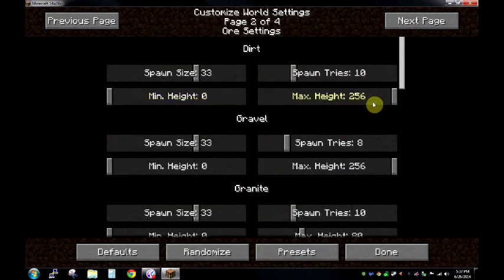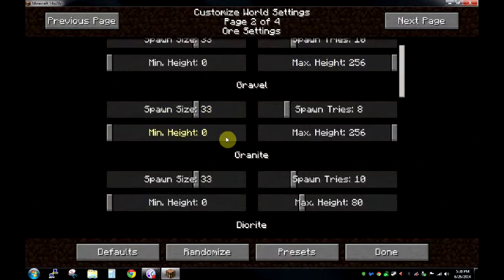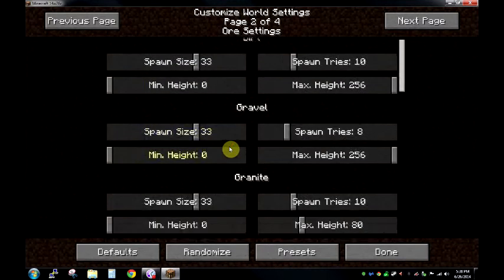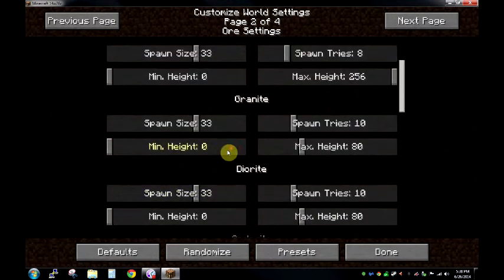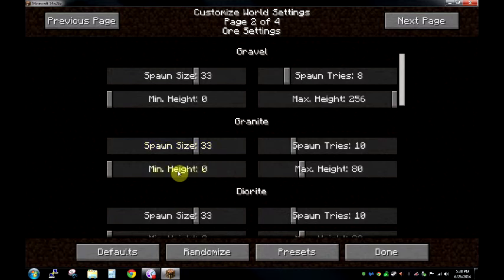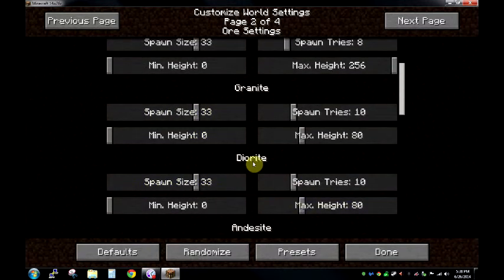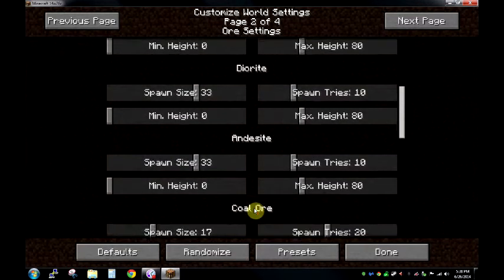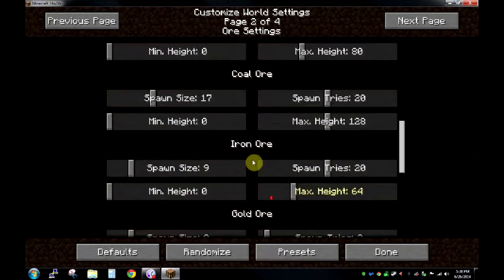And then max height is 256, which is the maximum that a block can go high. Okay. And I think they have pretty much everything that spawns as a block, except for trees, of course. But for mining purposes: gravel, granite. No idea how to pronounce that. Diorite. That's what I'm going to call it. Andesite. Coal ore. And these are the things I change.